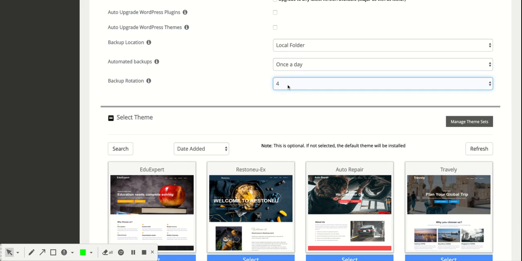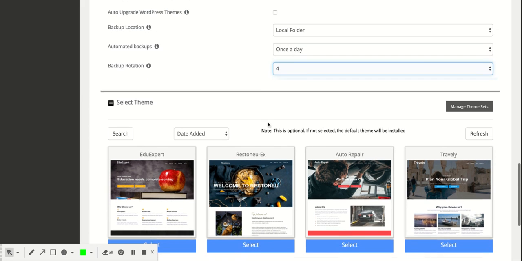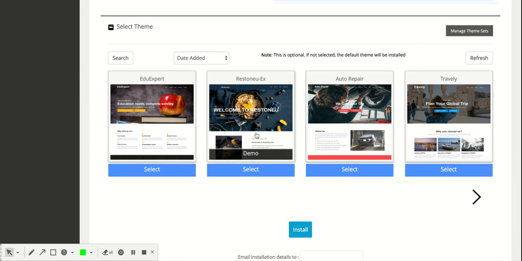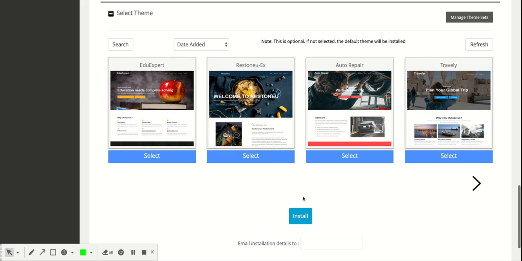And then you can also do the retention. So if you only want to have one copy a day, or four copies inside the whole entire week. All right. Then you can select the template right here if you don't have one, but if you do, you don't really need to pick this one. Normally, these types of templates don't come with the demo content on them, so you're gonna have to build it from scratch, okay? Because they're free.